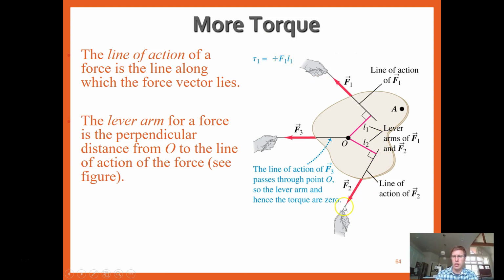Force 2 is going to be F2 times L2, because here we see the line of action of force 2, right? And so this is the perpendicular distance, but that is going to be a negative torque as it makes it rotate clockwise. And F3, if you extend its line of action, it goes through our axis of rotation, which we're told is at point O. And since it extends through the axis of rotation, its perpendicular distance is 0, therefore its torque is 0. And that makes sense, right? It will not make it rotate if this is your axis of rotation. So it makes sense its torque is 0.